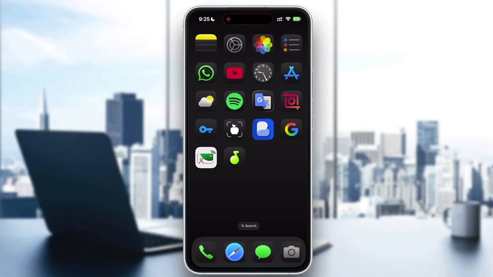So if you want to lock your iPhone to a single app, prevent accidental touches, or control which buttons and areas of the screen can be used, Guided Access is the perfect feature. In iPhone settings 2026, Guided Access is ideal for kids, exams, presentations, public use, or focus. In this guide, I will show you step by step how to turn on Guided Access on your iPhone in 2026 like a pro. Okay, so first things first, tap Settings.